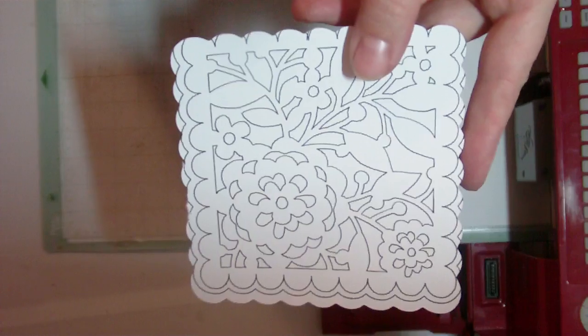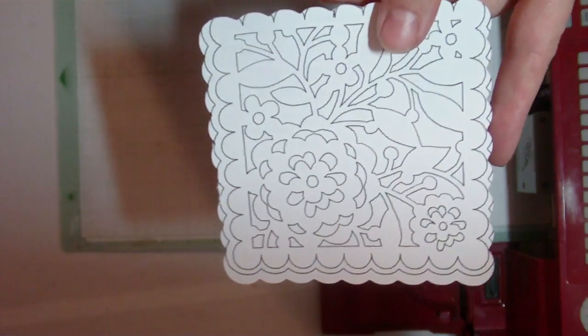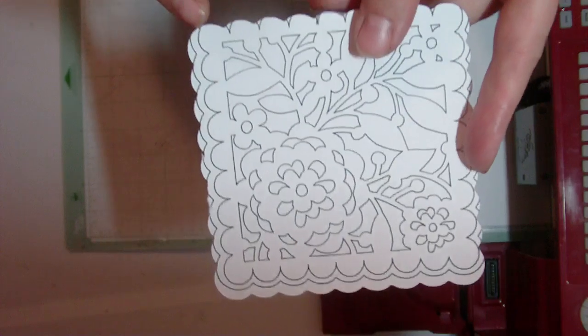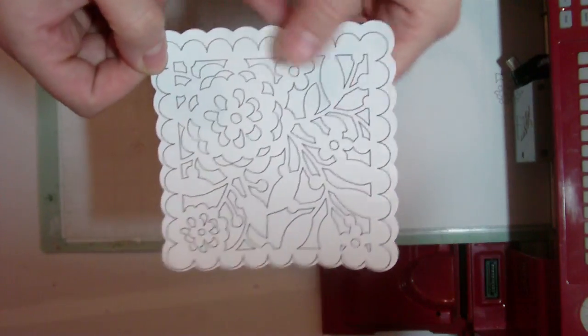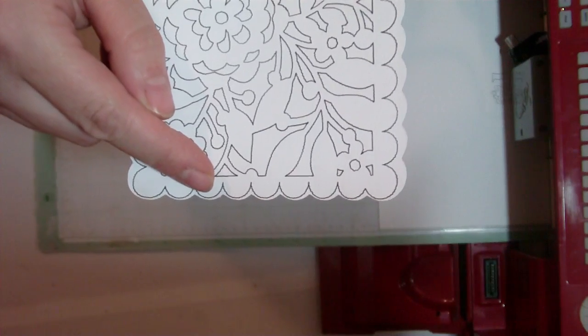So what I want to show you while it is doing that is some of my trial and errors with this file. And really the best thing I can say is don't give up, just stick with it and keep going. So this was the first one that I did. And as you can see, as my camera focuses, it's all wonky. I mean, totally off. I really just kind of eyeballed layering the pieces on the mat on my Gypsy. So I decided I needed to try a little bit harder and try and get it as close to being centered on that shadow feature as I could. So this was the second attempt. And as you can see, it's awfully close to this edge of the scallop.